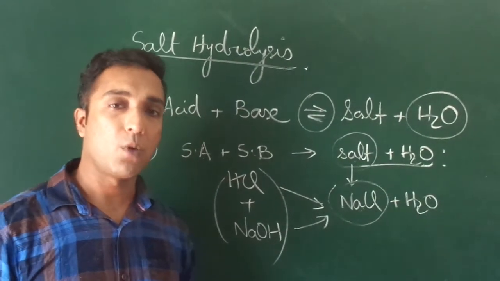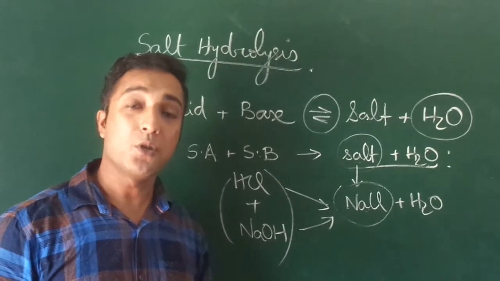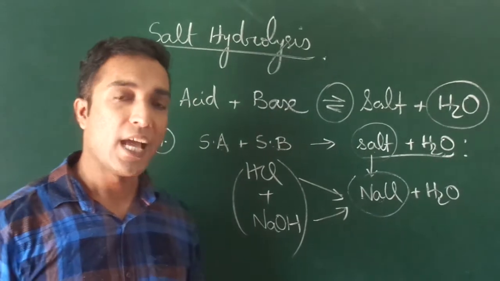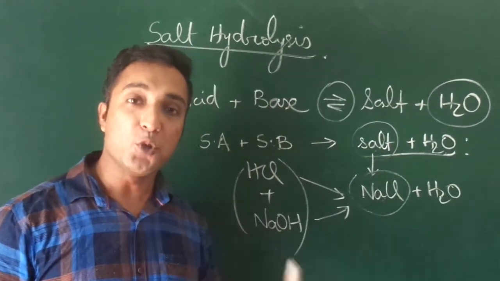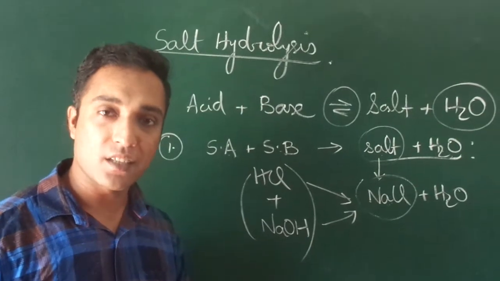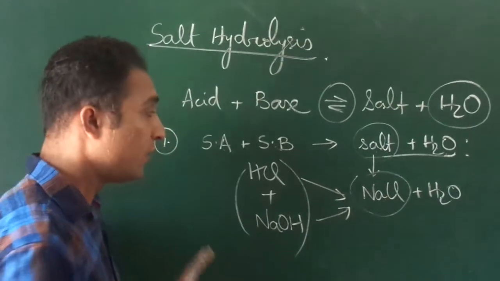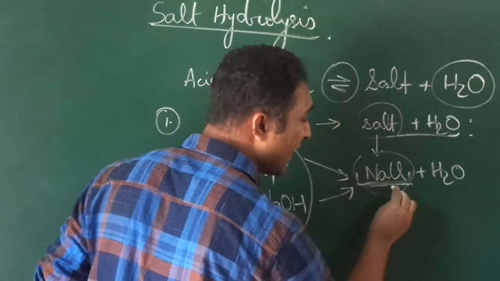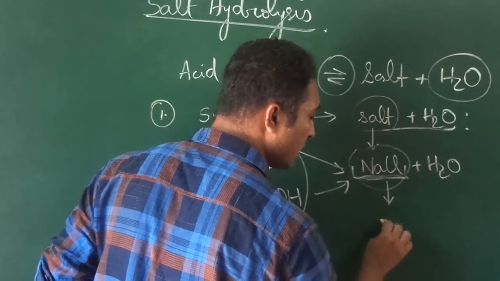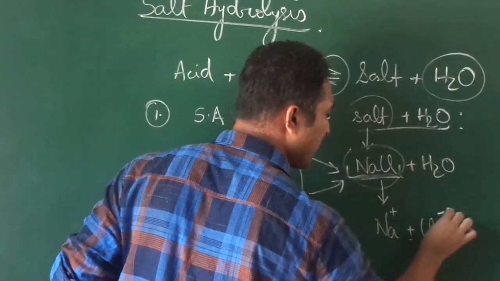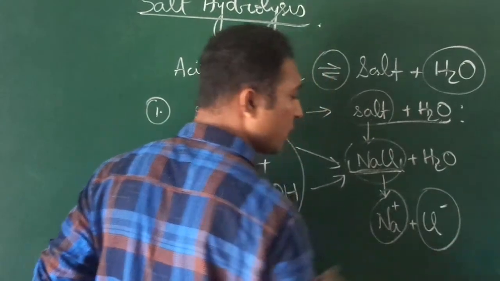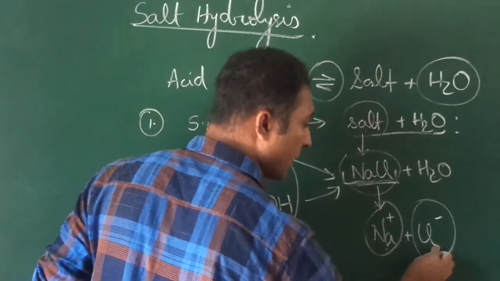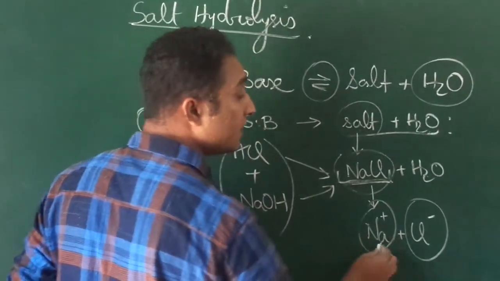When you put common salt in water, do you get an acid as HCl or a base as NaOH? Let's say you are cooking some food and you put some common salt for taste. Do you get an acid and a base for tasting? No, you don't get that, right? What exactly happens is, this salt of strong acid and strong base is highly ionic, and thus it dissolves in the form of Na plus and Cl minus. There is no weak component present in the Na plus ion or Cl minus ion, and thus they do not hydrolyze. What they instead do is they dissolve.